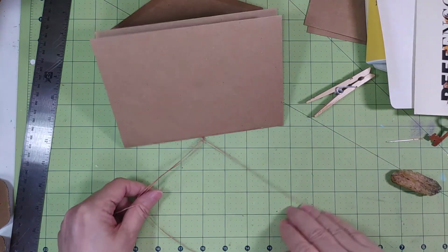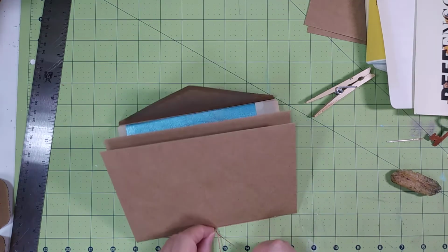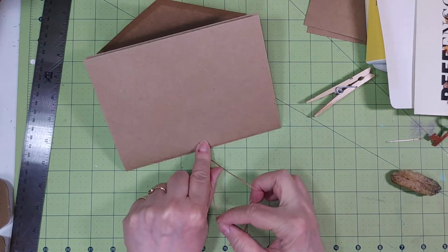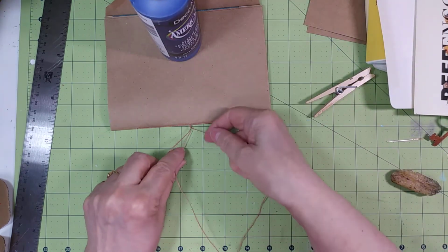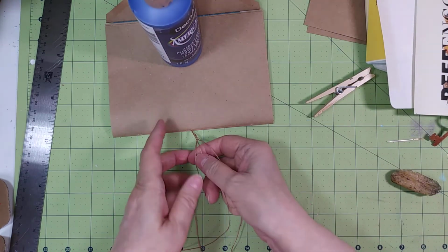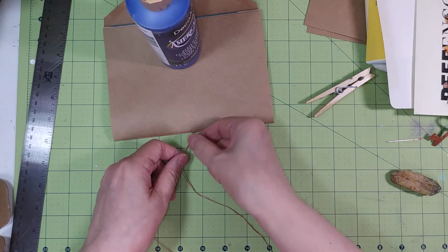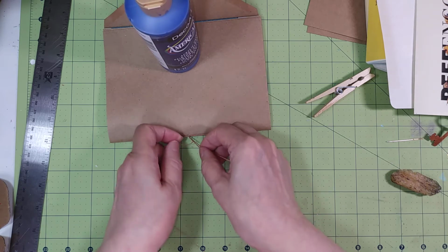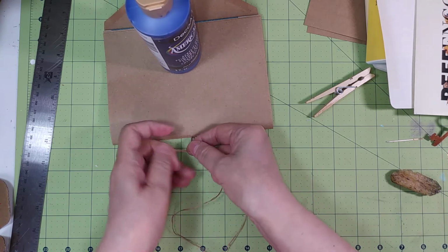Then you just do overhand. You braid over the top, then you braid over the top. First you do your right hand, then you do your left hand, and I need something to hold that from scooting. Set a bottle on there. You just keep doing that, one after the other. Your threads at the bottom won't get tangled up if you're very careful with it. This is difficult because I'm sitting wrong to do this with it laying there like that.